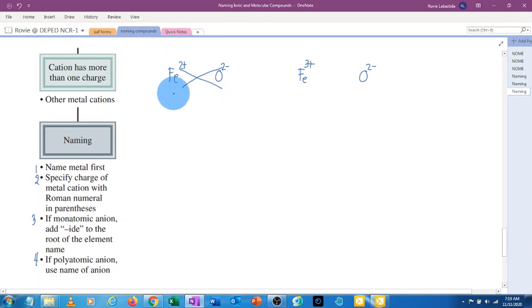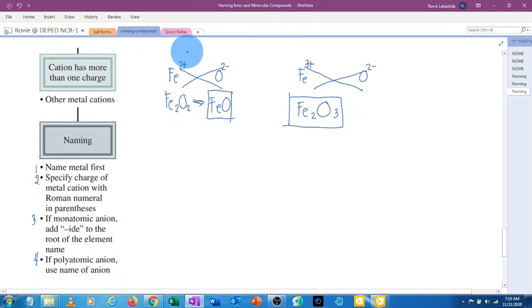Okay, we have Fe, let's just bring down, so Fe2O2, and then let's express this to lowest term, which is FeO. So this is our final chemical formula. Then let's do the crisscross for this as well. Fe2 and then bring down the numerical value, Fe2O3. There you go. So if you notice, iron can have 2 positive or 3 positive net charge.